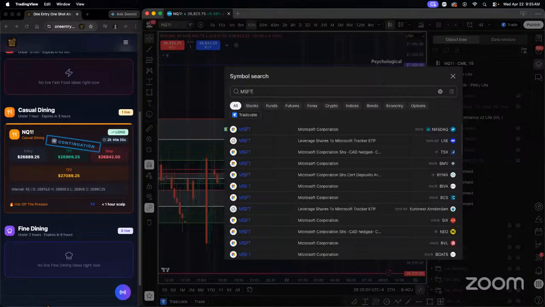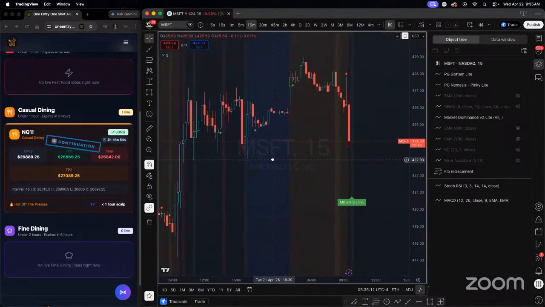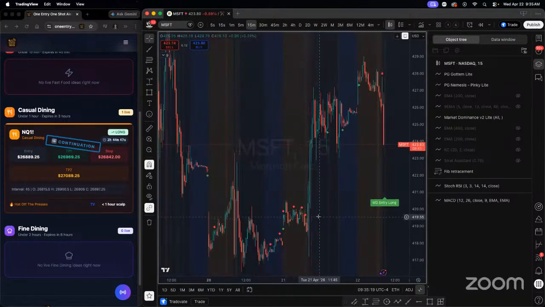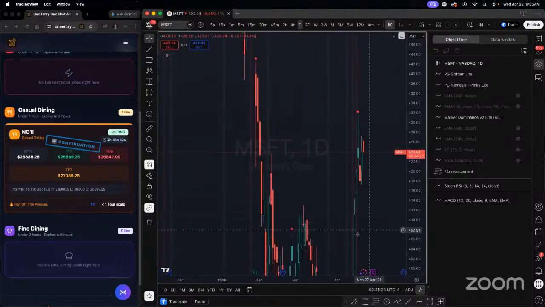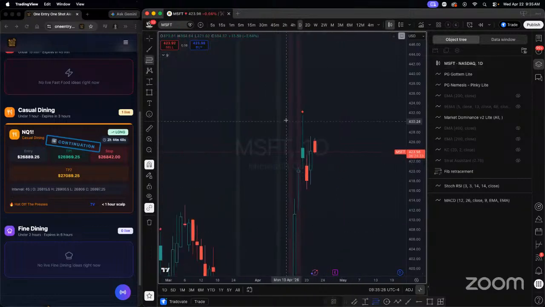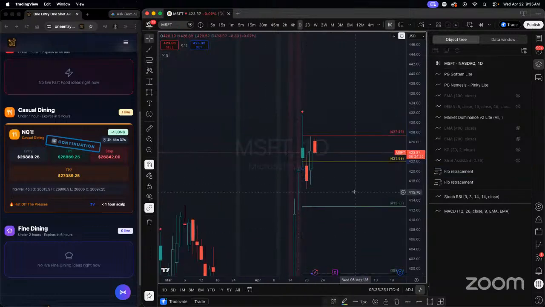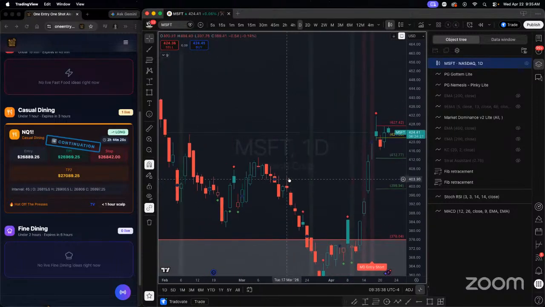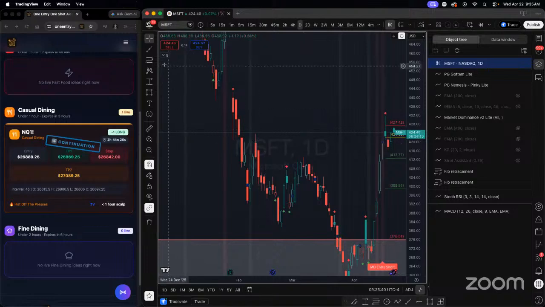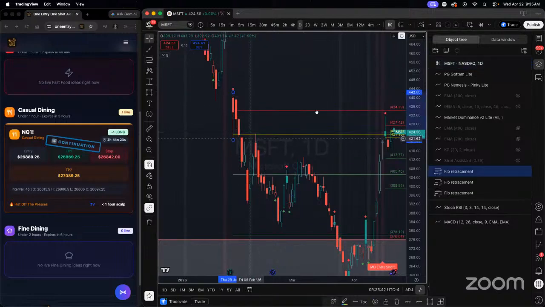Listen, I want to talk about Microsoft real quick before I get too far gone. I think if this thing breaks 417, we're going to go ahead and start coming down a little bit because this has been running for a while. Here's the 1 day to kind of give you a little perspective. This area right here should have been liquidated, and it's not doing so. So 417, even 421 could be it. Yeah, I think the 417 was triggered based on here.